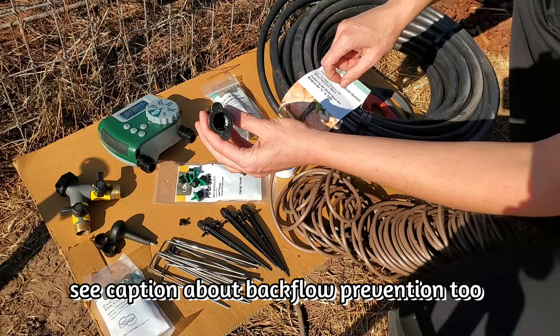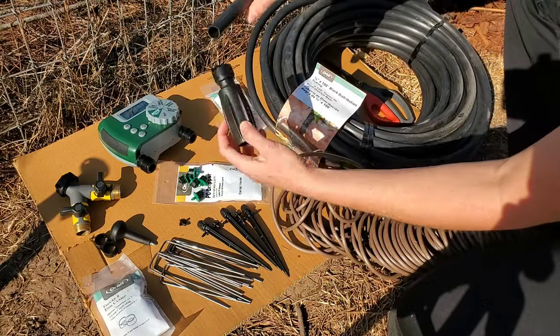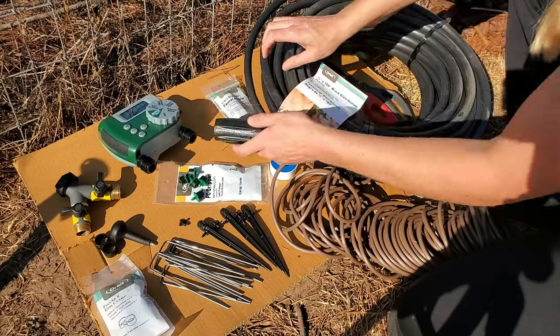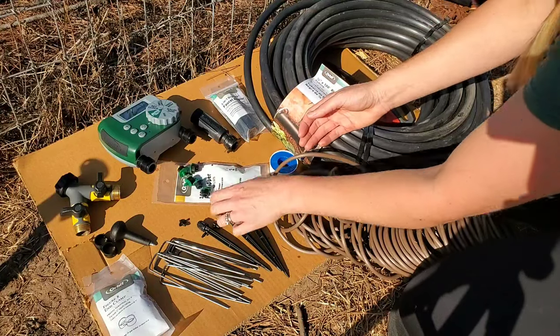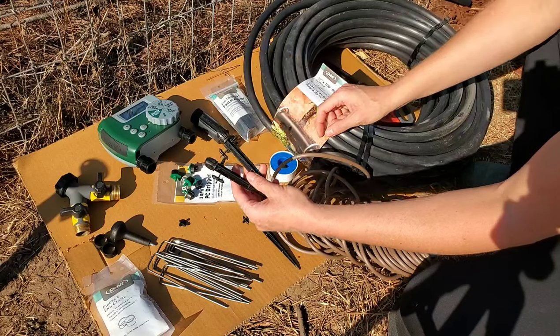And then there is this little adapter part where the black irrigation tubing actually plugs into, and that's how you convert from a threaded hose bib to this kind of drip tubing. So, important piece to have. Then you have all kinds of other options as far as what kind of emitters you want to use. So there's classic drip emitters, and there are little micro bubblers or little sprinklers.